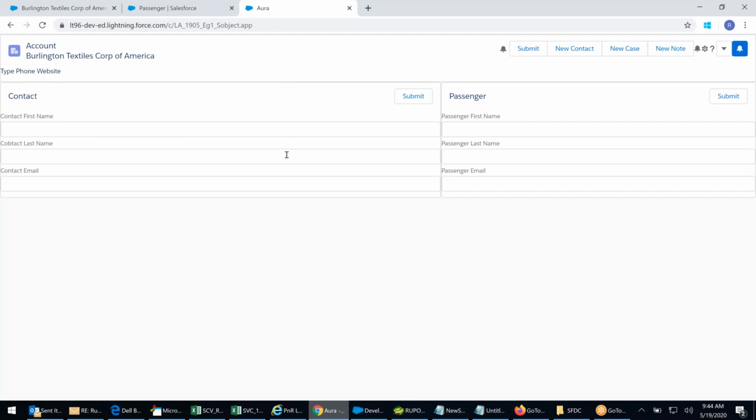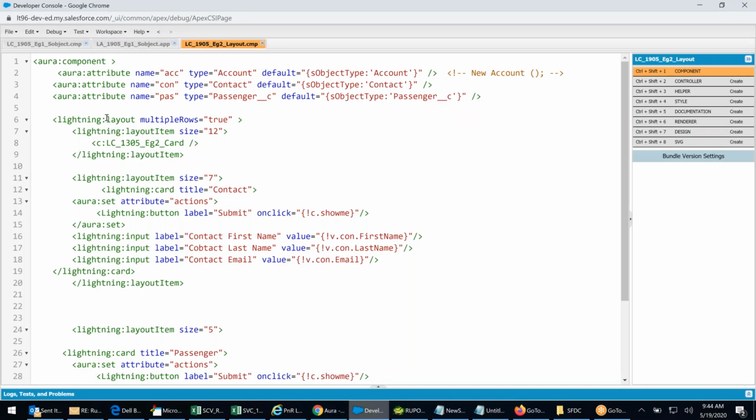Then we have this another component. I can create individual components and place them like this. Inside the card, I'm calling one component which I created on the 13th, a week back. You can call n number of cards.